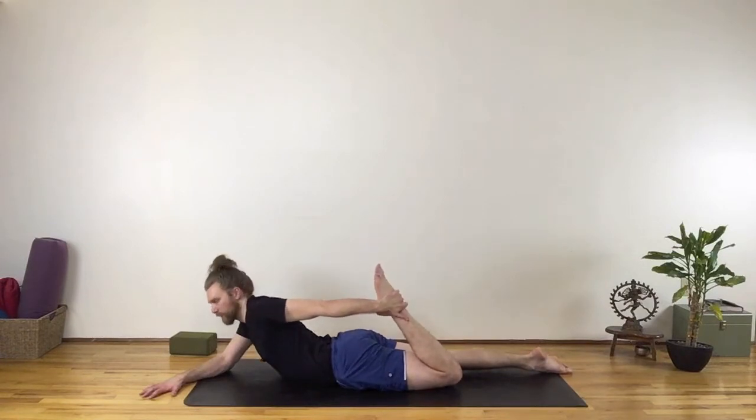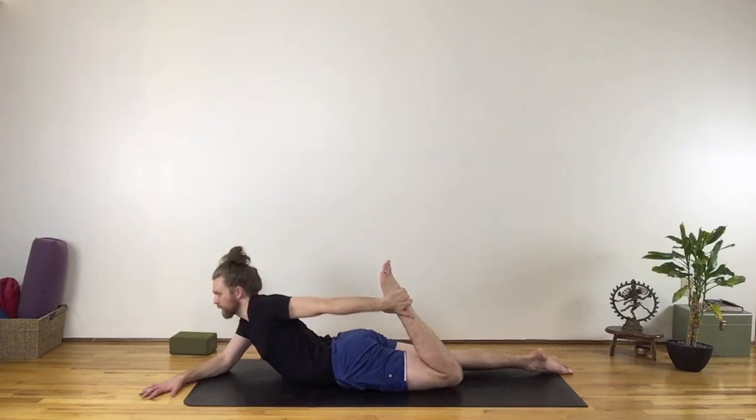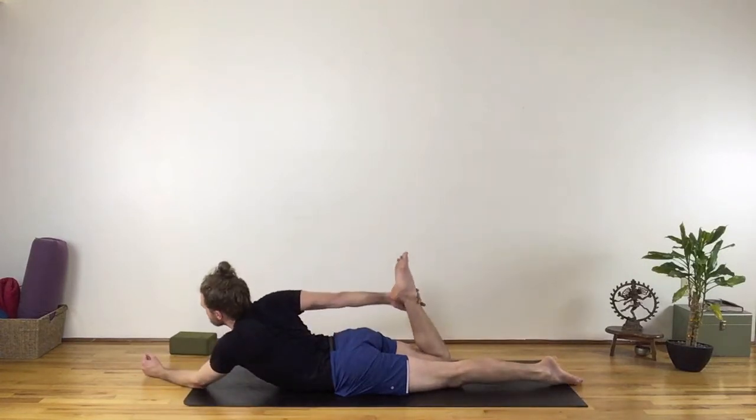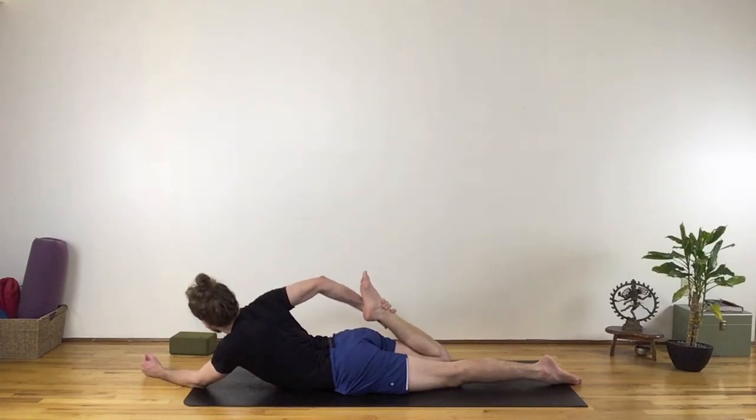And from tummy time, bring your right forearm down, extend your right leg straight, reach back, hold on to your left foot, and then kick your foot back into the resistance of your hand. Turn your chest back towards the center and switch. From here, moving into bow pose for 10 seconds, then lifting up into panther prep.